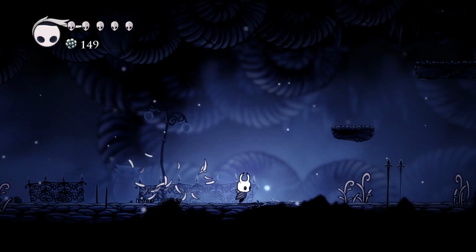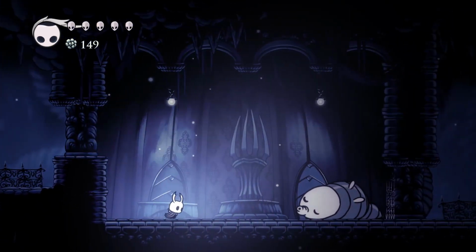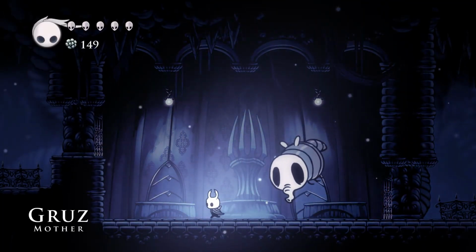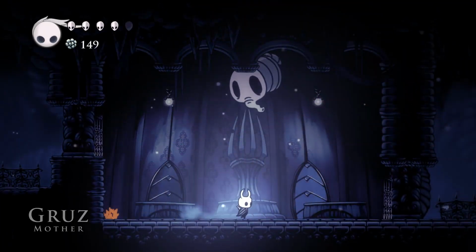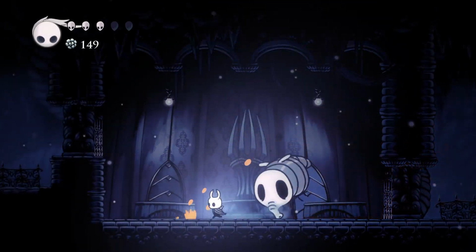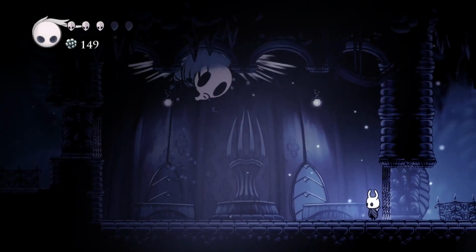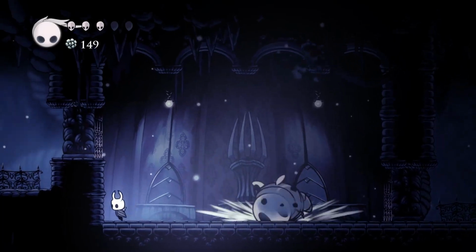Next, we are going to go all the way over this way. The village is down there. We have a small boss fight here as well. So, let's go ahead and take care of the Gruz Mother, which is actually quite a bit easier than people think. You don't even need a skill for the first time you beat them. I do end up having to heal a few times, but that's normal for any boss fight.